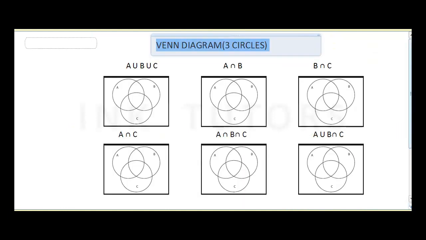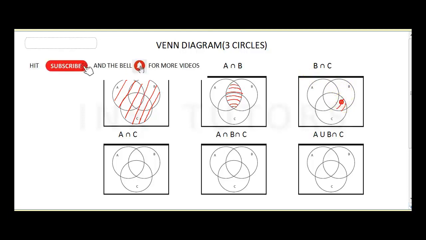Now, this will take us to the three-set Venn diagram for three circles. Now, the first one says A union B union C. Yes, I know you understand that now. So we are going to shade everything inside the whole circle, except outside, because it's asking us for A union B union C. Now this one says A intersection B. So it says things common to only A and B. So I'm going to shade every part that is common to A and B. Now this is B intersection C. So I'm going to shade all these parts, only common to B and C. And A intersection C, only common to A and C.